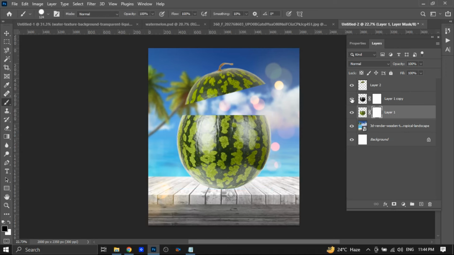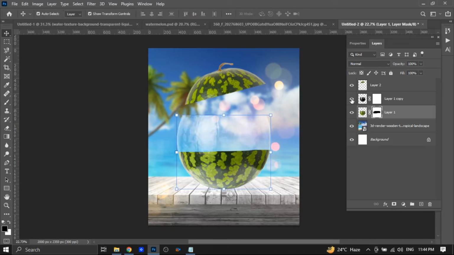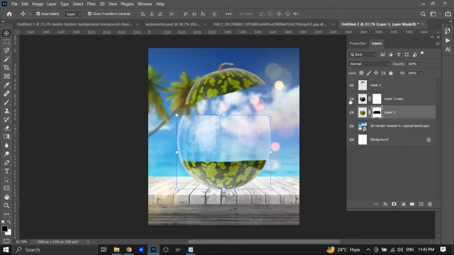Make sure the foreground color is black and follow the steps. Unhide the glass layer, like this.